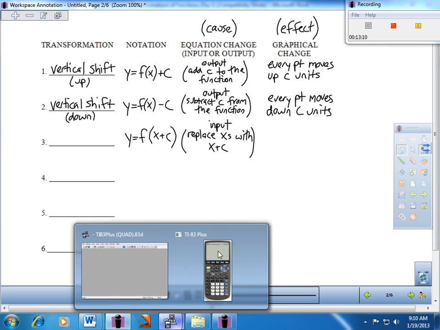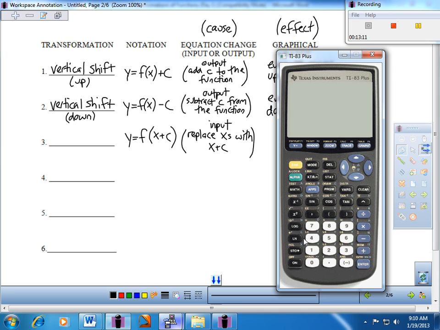All right, let's bring the calculator up. Let's change functions there. So go to that y equals if you would. And trying to think, what would be a good one right here? You know what, the absolute value one would be great. So let's do this. If you could go to math, move it over 1 to the right, and go ABS, absolute value. So I'm going to do absolute value of x. Now again, what I'm going to do is replace that input. So let me go back and get absolute value going. Instead of absolute value of x, let's do absolute value of, say, x plus 3. Everyone okay with that? So I changed the input from x to x plus 3.